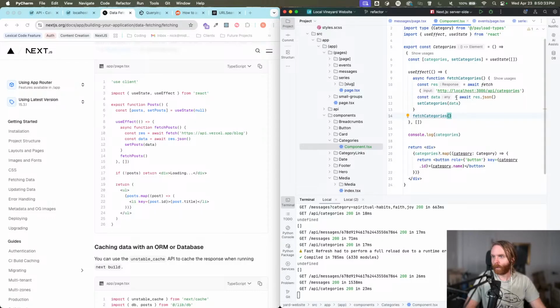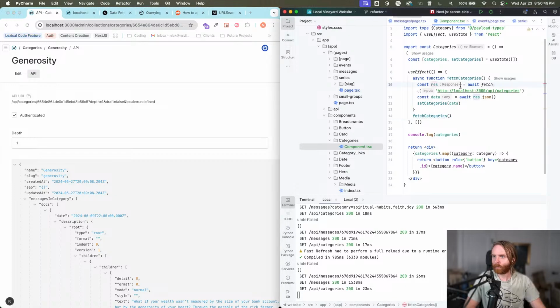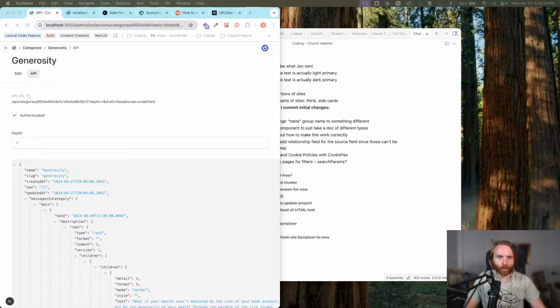Well, hold on. So we have const res equals await fetch. That's right. Let's make sure API categories. Yes. All right, hold on. Let me take this off to the side right quick to look at my environment variables to see if I have my API. I haven't done client-side fetching in so long. I mean, this should be right.